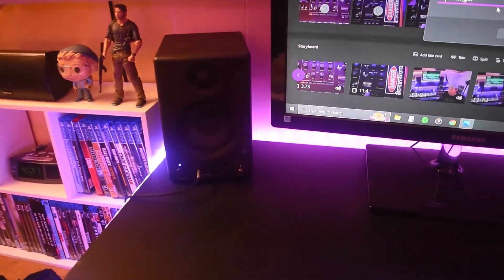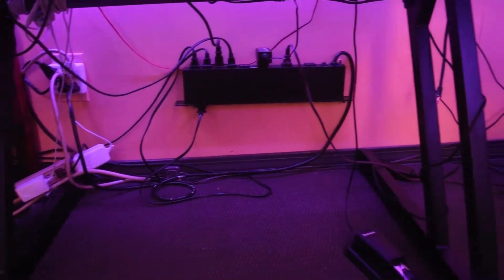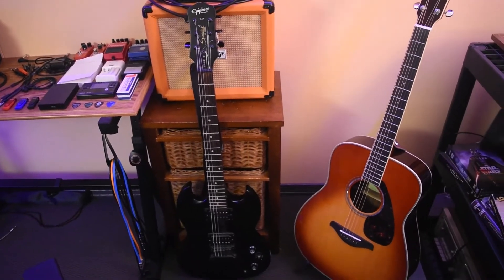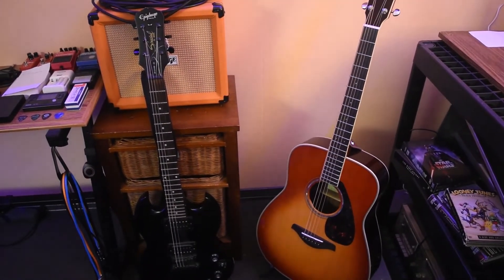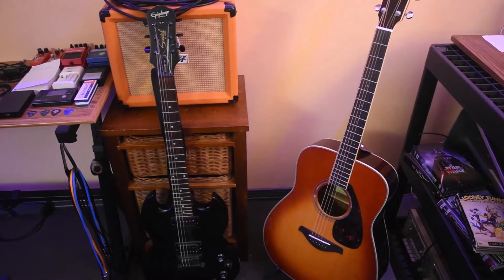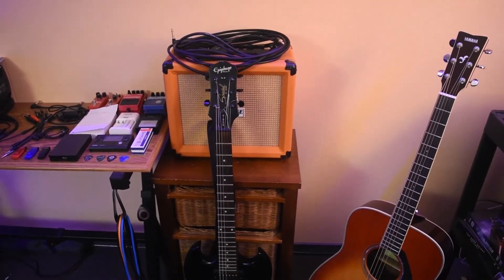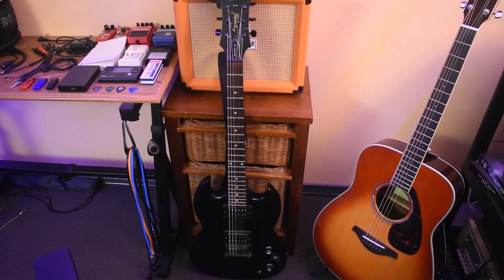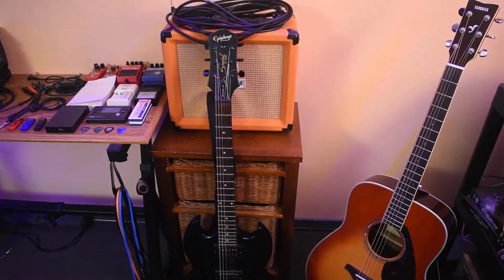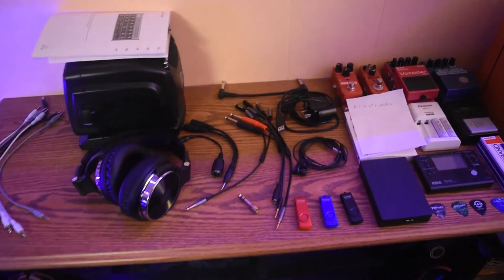I would definitely recommend them. If you want to see something scary, just look under here and look at the massive cords. Also new to the studio is guitars — I just have a basic Yamaha acoustic guitar, just a normal 6-string, sounds really good. And then we have an orange amp and an Epiphone guitar. That thing's kind of crappy, but it's still fun to mess around with. Over here I just have a bunch of random cords and stuff, and flash drives.